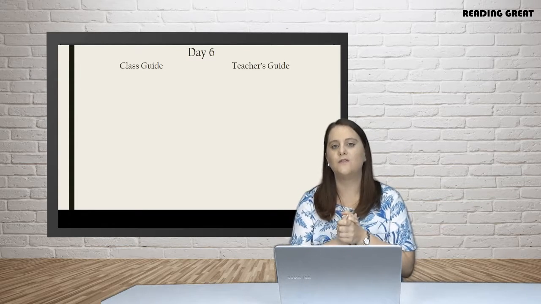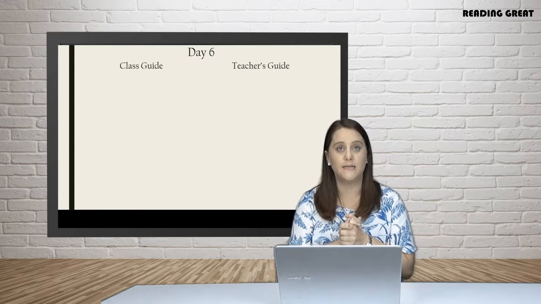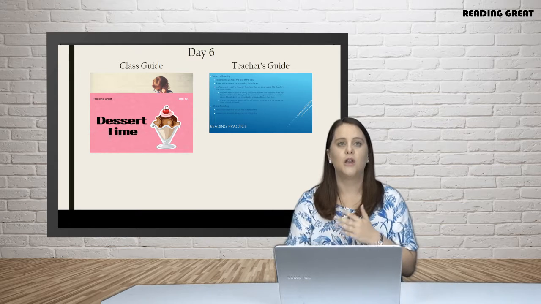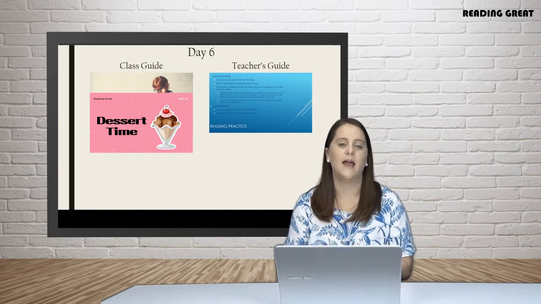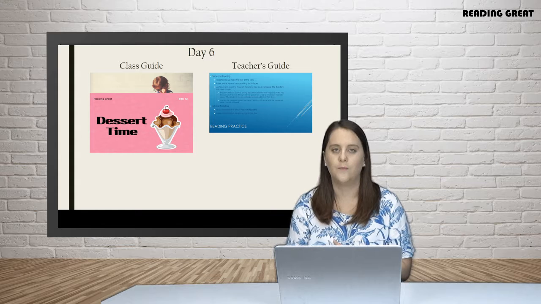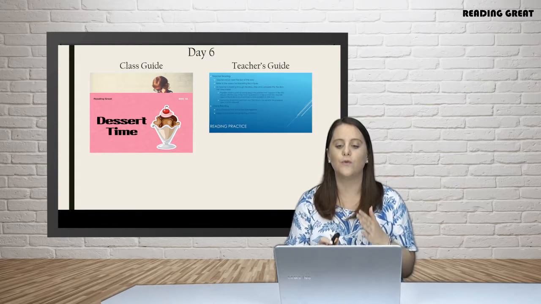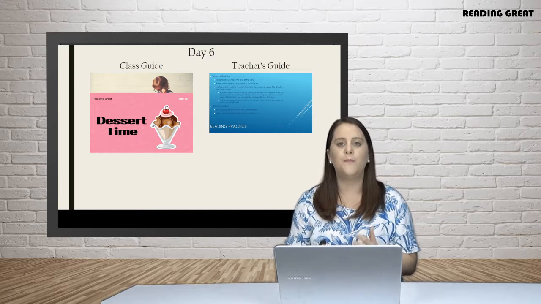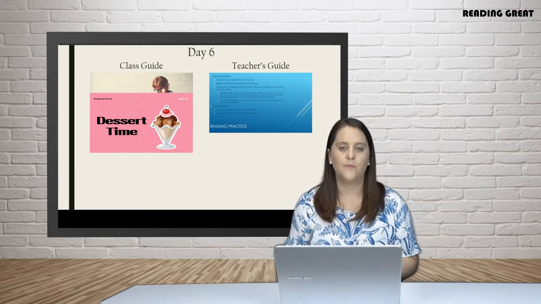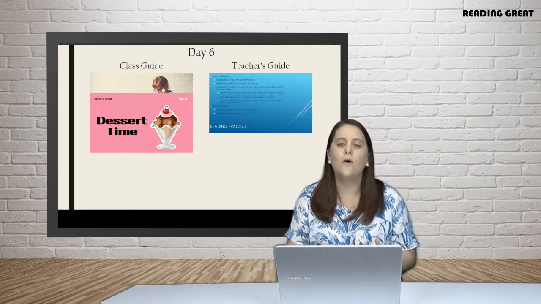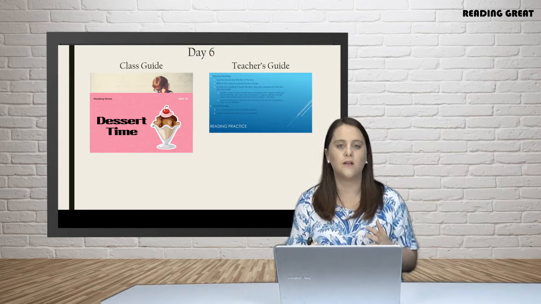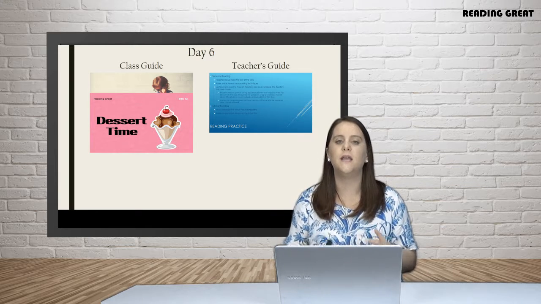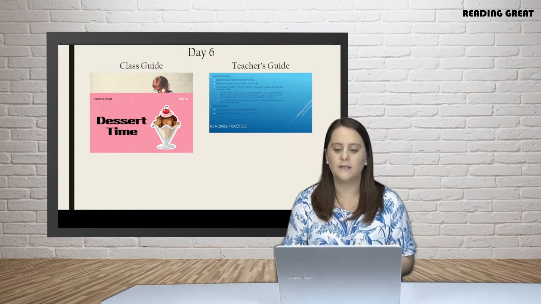Day 6 of level 2 is a pretty important day because during the reading practices, the storybook is now going to have text in the story. The teacher should read the text of the story to the class. Again, be your best storytelling self. If you don't know how to be a better storyteller, I have attached videos to the teacher's guide so you can see how to develop those techniques.